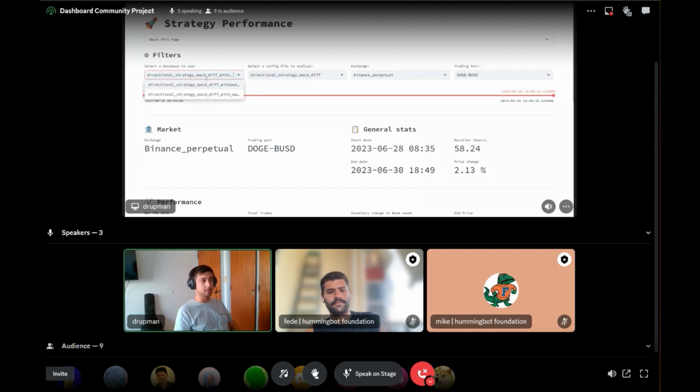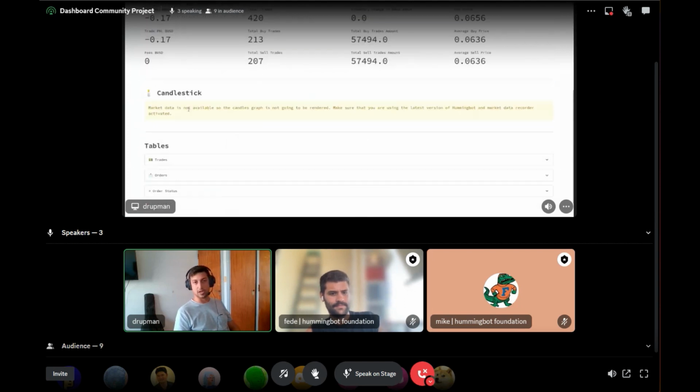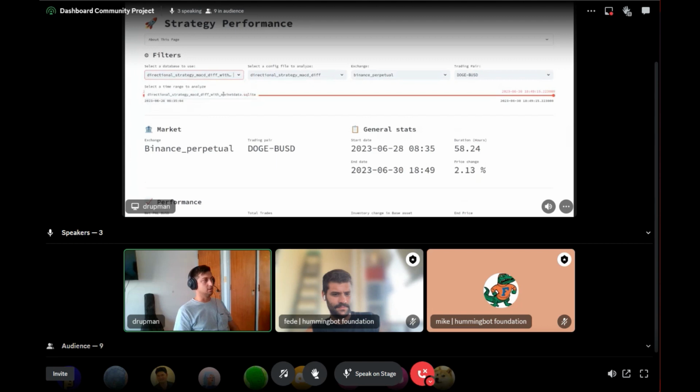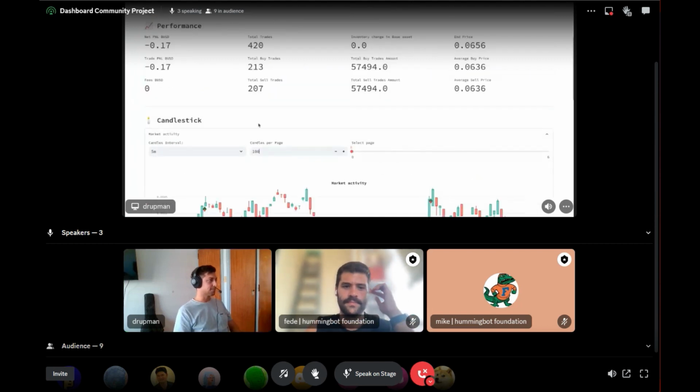I have 2 examples here, one without market data and the other with market data. The only difference is that if you don't have candles, you will get this message in the candlestick section. So I will use the one with market data.